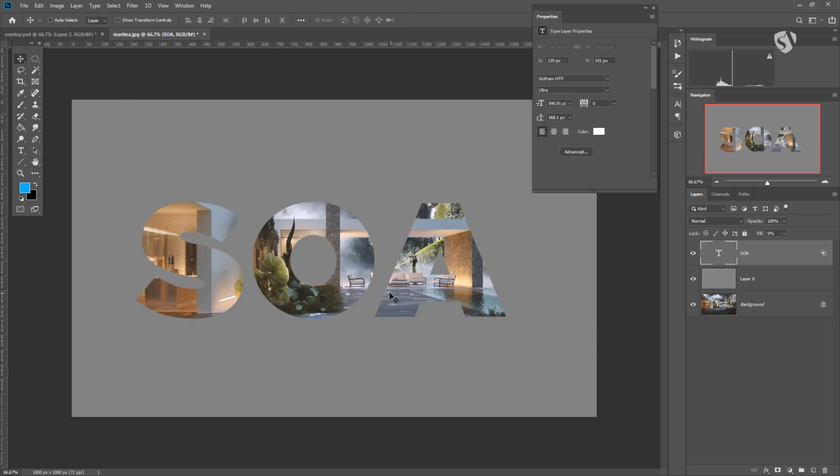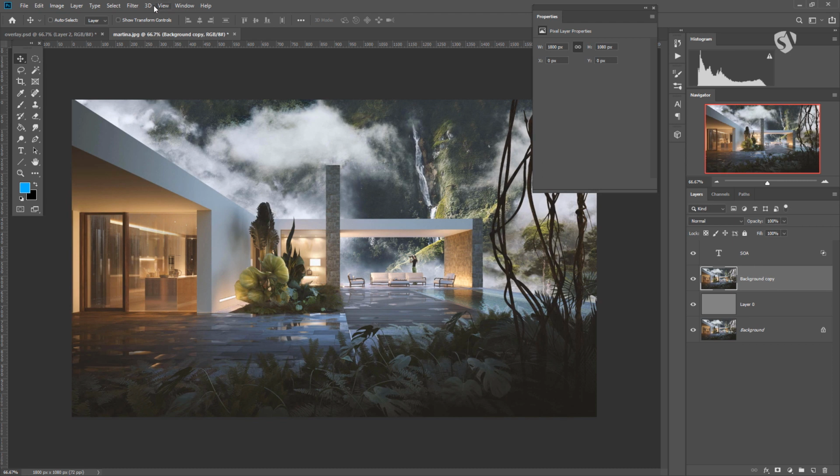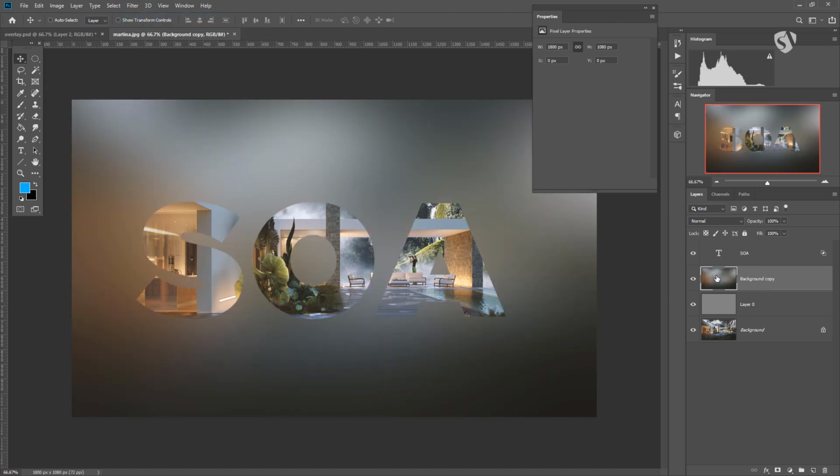And it's pretty cool. You can do this without rasterizing the layer of the text. And you can do something like this. You can take this on top and then blur it and get nice results.